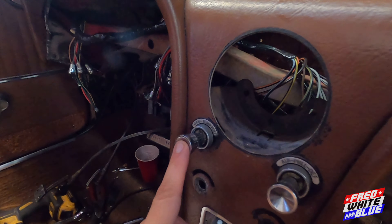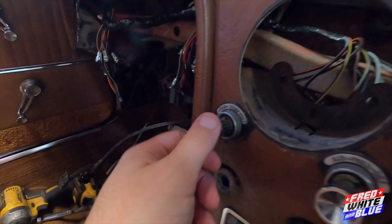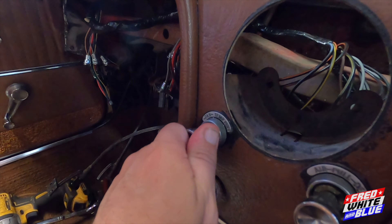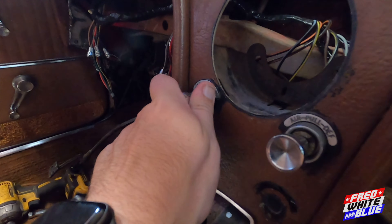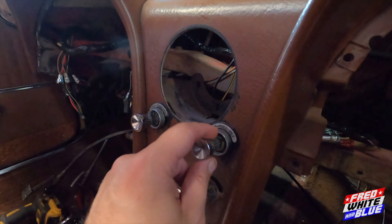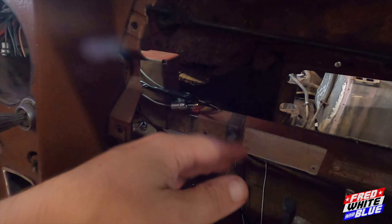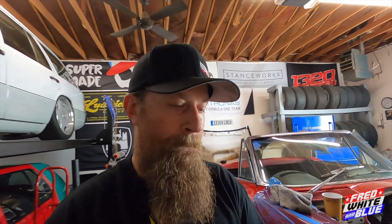We also replaced one of the switches — this is part of the controls for the heater. Currently it's in the off position, and then you get clicks: fan one, fan two, and then high. And then you pull for temperature — still not a hundred percent sure if you pull for heat or regular air. Over here we have the defrost control. You pull this out and we figured out that's for defrost, which directs air up there. I also got new parts for that — let me show you those.